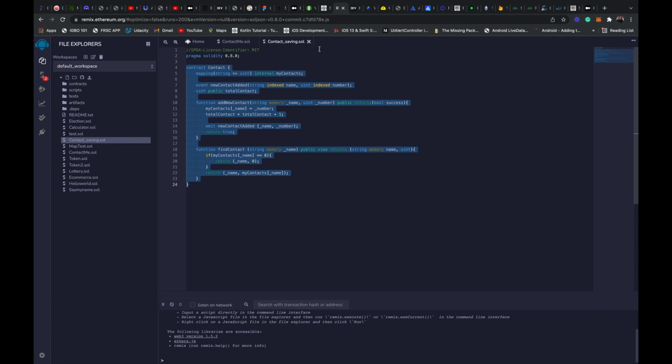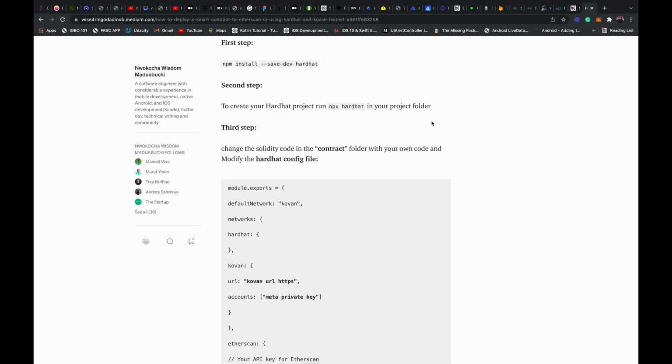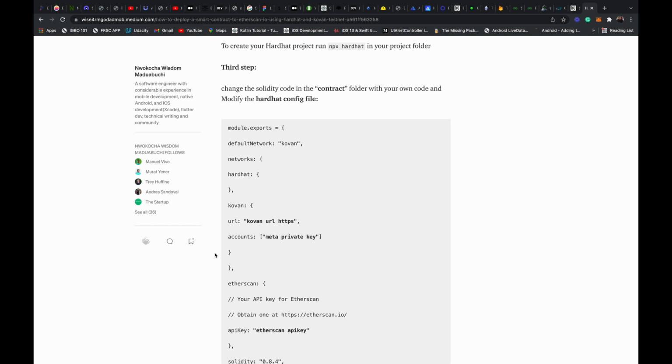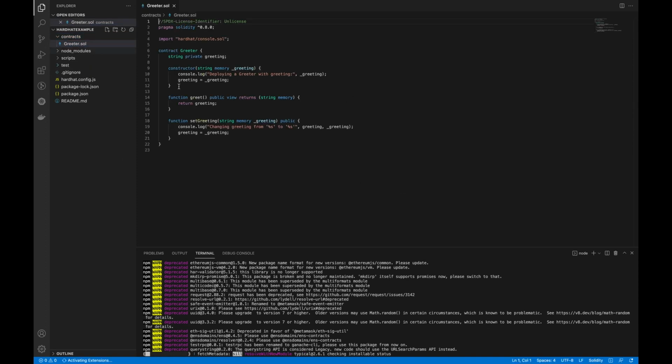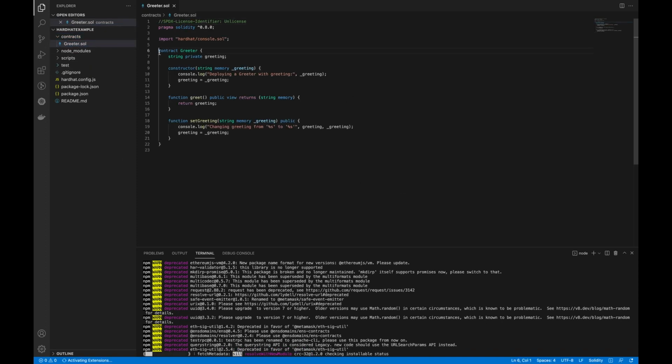So what we have to do is change the selected code in the contracts folder with your own code, and also modify the Hardhat config file. So let us change the code we have here with our own code.